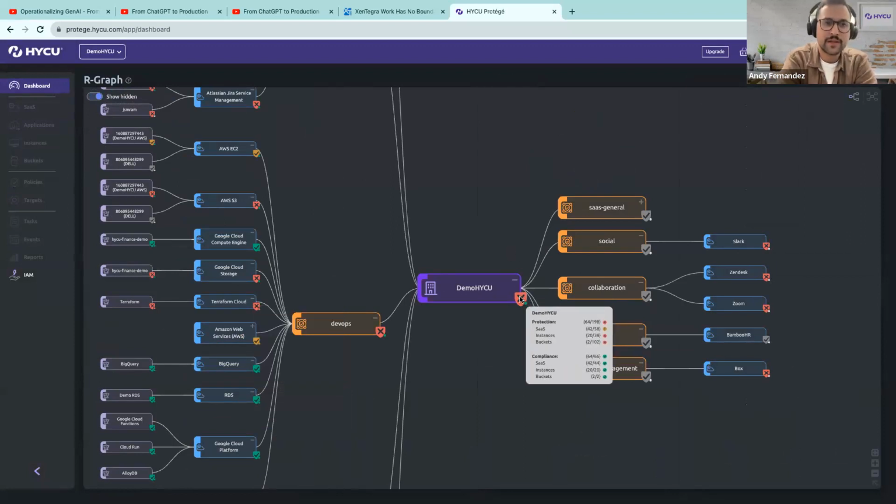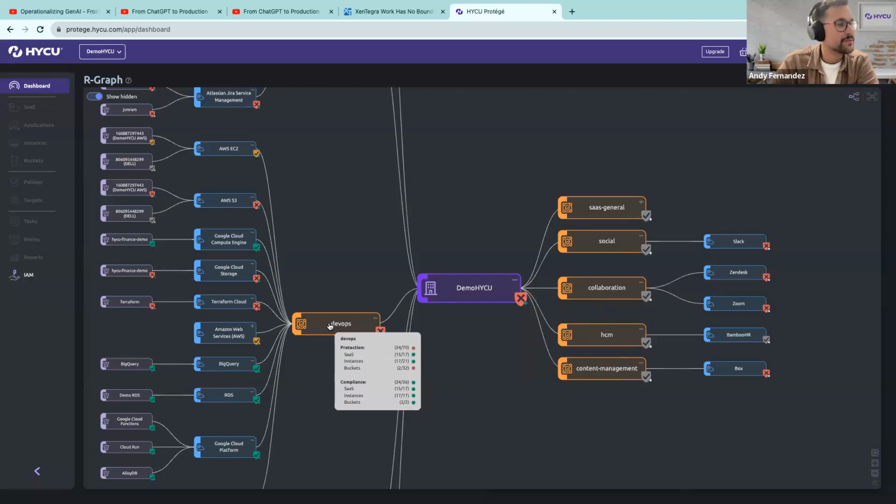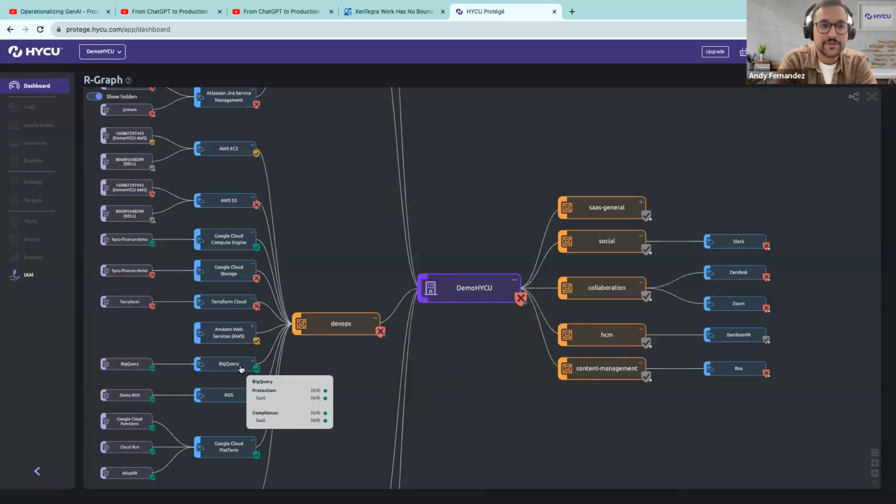Out of all of your policies in the company, are there any emergencies? Are there any failed restores? Are there any failed backup policies? At the company level, at the department level, and then at the user SaaS source level as well. It's about giving you one point in time or one space to be able to understand your SaaS risk profile as well. So with that, Ray, I'm going to pause for questions.